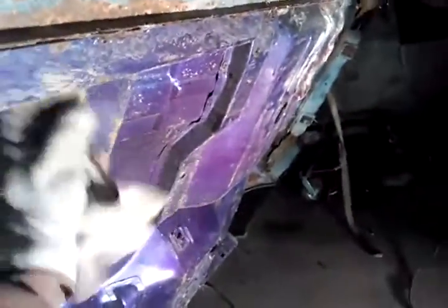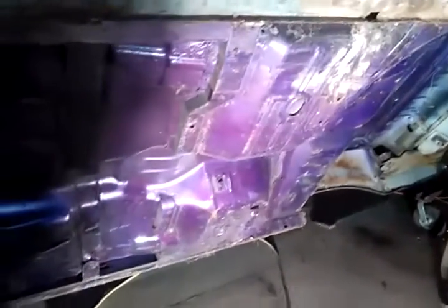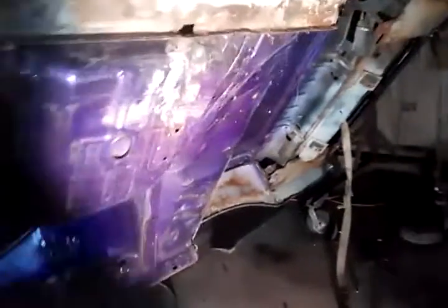I added these extra body mounts in there when I was hopping it. My GoPro just shut off, but it's nice seeing the purple — it's actually candy pink over pavo purple. Back here is that flat steel I told you about; I'm gonna mold it in and make it all smooth. I don't have the flash on so you can't really see it well.